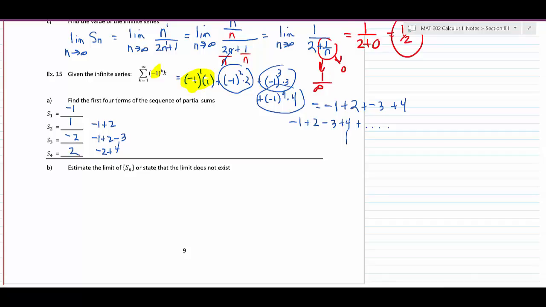So what we want to kind of do on this is think about whether that's going to converge or diverge. What do you think? That diverges. It's just going to get bigger forever. If you graphed that sequence, you would have two things. You would have one going up that way and one going down that way. So they're going in different directions like that. So basically what you do on this is you just say it diverges. You don't have to work anything out because you can see that thing diverges. Any questions on that?